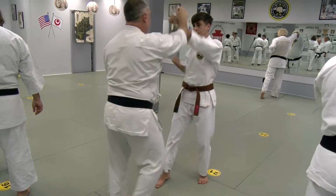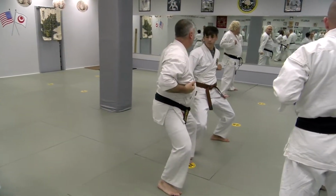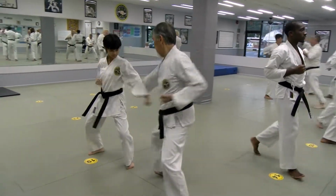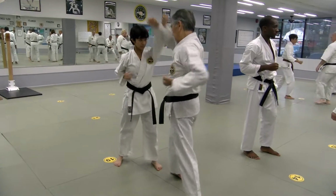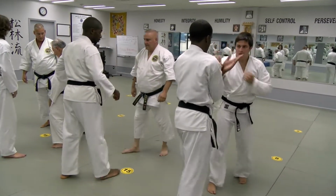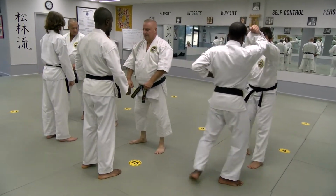Now you step over, one, two, drop back down there. Good. That hand. Ichi, ni, now drop back and make a head block with that hand. Go back. Very good. Good job. Do it again. You attack again.